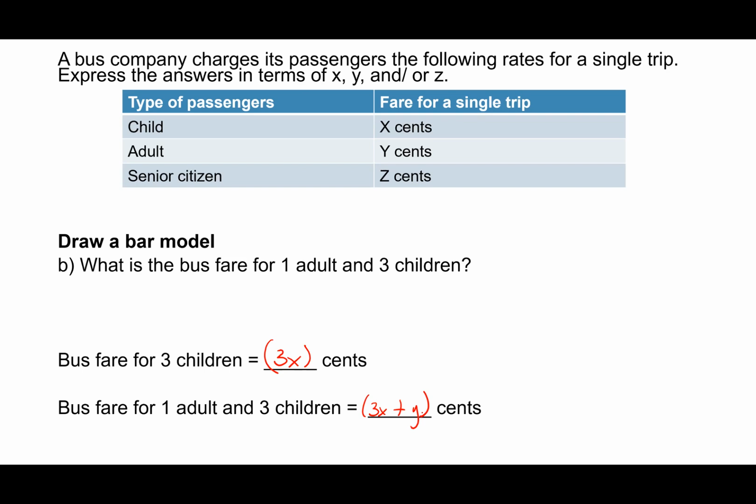But here's a thing, you guys. Addition is in any order. So it is acceptable to write y plus 3x in 6th grade. But I will give you guys a heads up that in later grades, you're going to put the variables in alphabetical order. So it's best to get in that habit now. So anyways, that'll be for the future.